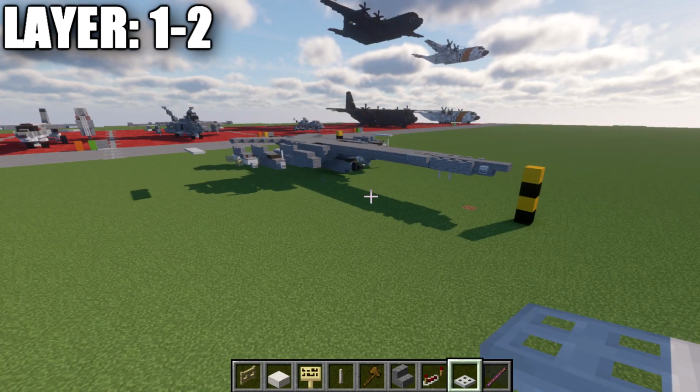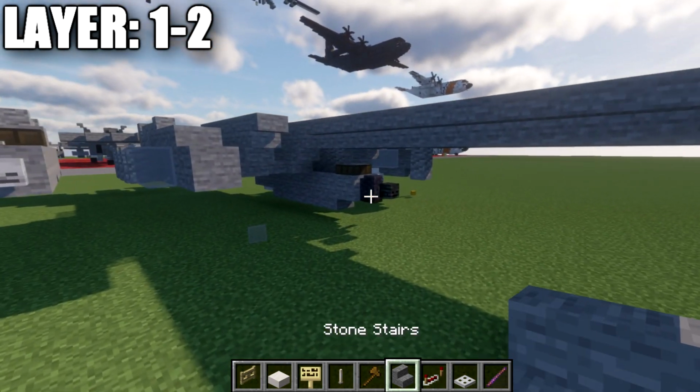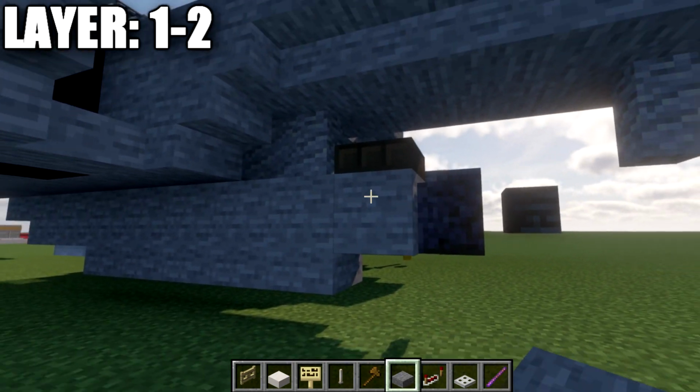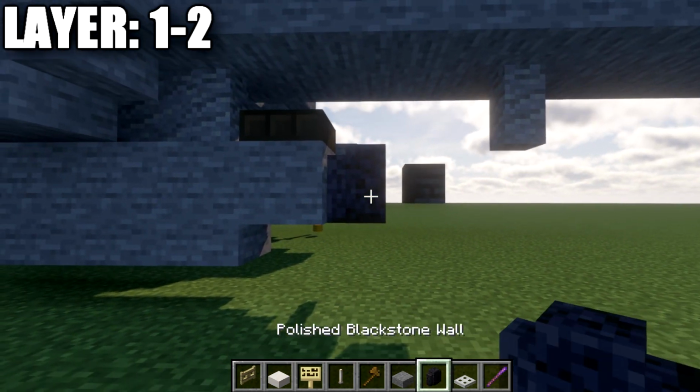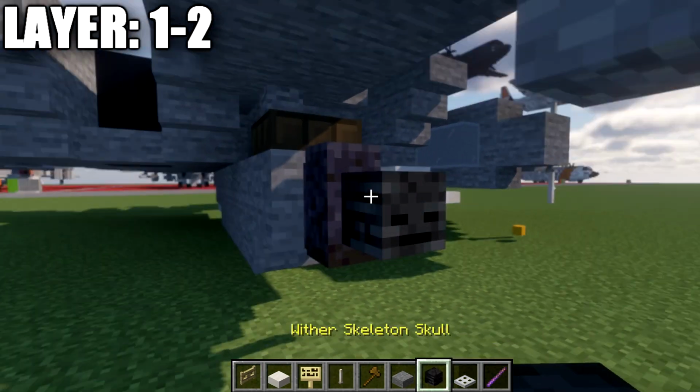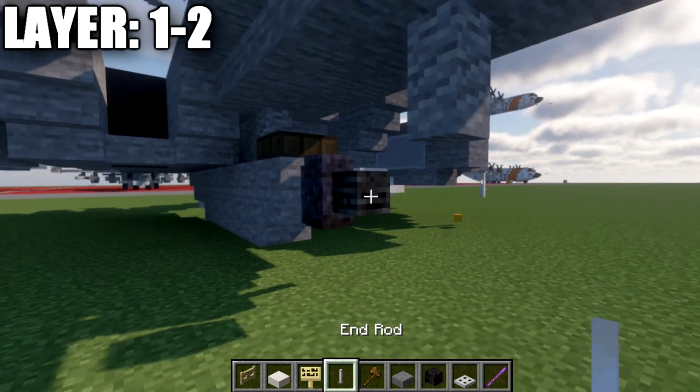Alright guys, go ahead and move into our next layers. We have layers 1 and 2. For these layers here, we're going to drop down to the bottom here, and we're going to start off by placing down a stone block underneath this daylight detector like so. We're going to place down a polished blackstone wall that comes off it toward the front, and then a wither skeleton skull coming off the side of the wall like so.